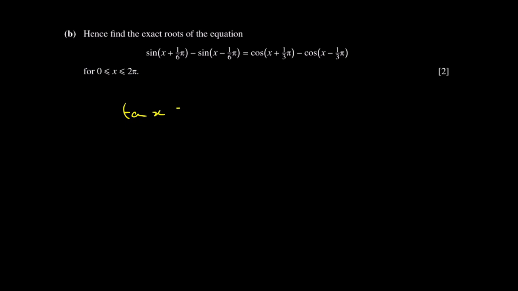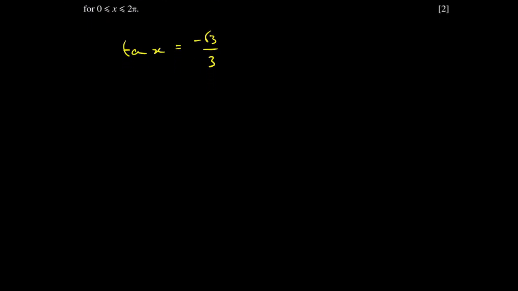Tan x is equal to negative root 3 upon 3. Now, I'm sure you could do this by using your calculator and just adding pi and adding pi. I know many of you are just used to that, but I want to quickly explain this, if you don't mind, a bit more thoroughly. And the way I'm going to do that is I'm going to draw the graph of tan.